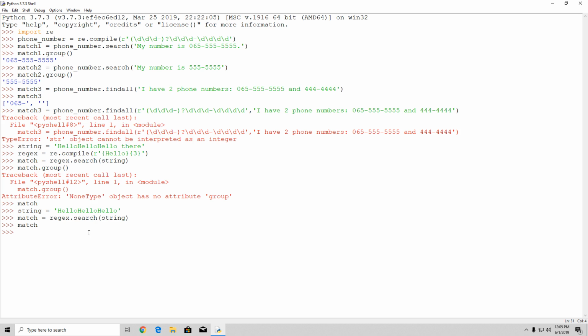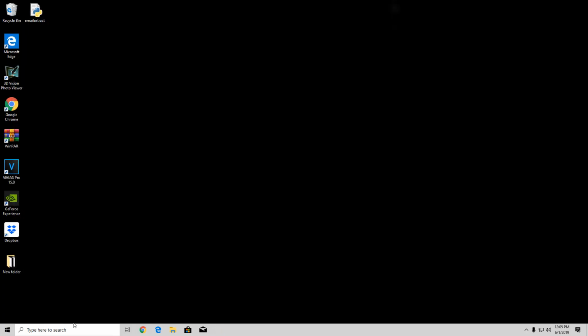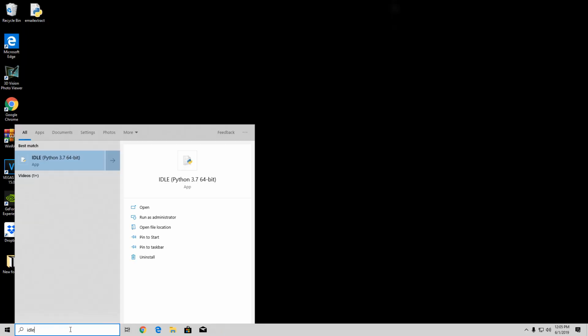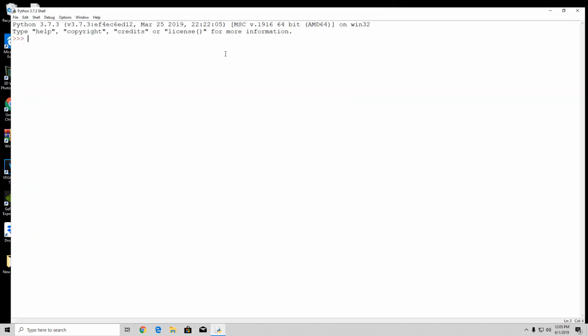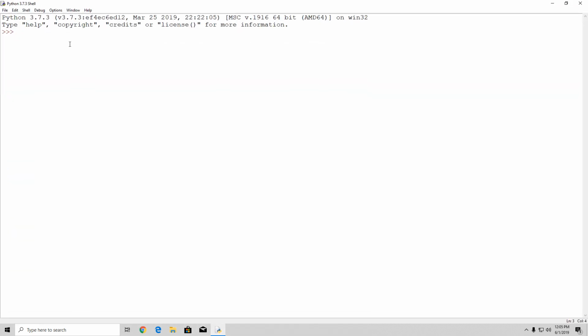Now, let's actually take a look at something that I know will work for sure, such as the actual findall function. Now, we mentioned it before, but unlike the search function, this function will return all the matches that it finds in the given string. So right now, let us take a look at it once again. Let's say, yeah, let's close it. I will reopen it because we have written too many things, so we don't confuse ourselves with the previous lines.